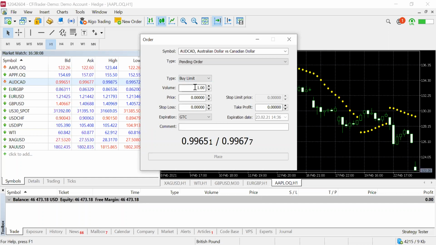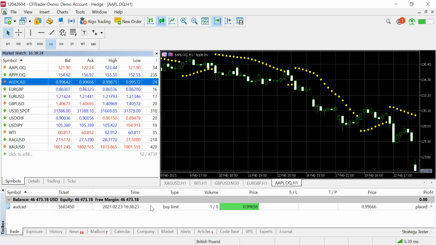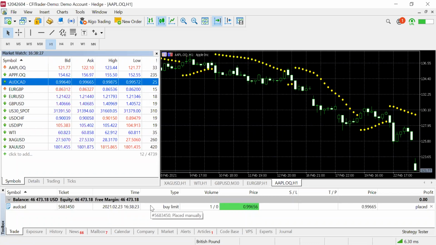Depends how many lots you want to trade. Put the price you want. So if you want to put 80, just type the 80. Once you customize all this, simply place an order, and the order will show. As you can see here, it will appear in your trade window in your toolbox, and that means that the order is not executed yet. But once it reaches that price that we just specified, it will then become an open position.